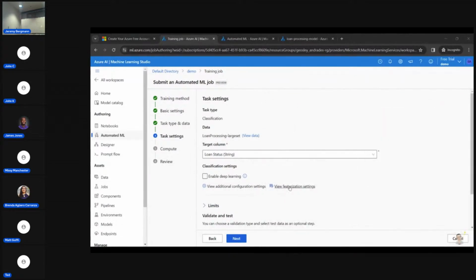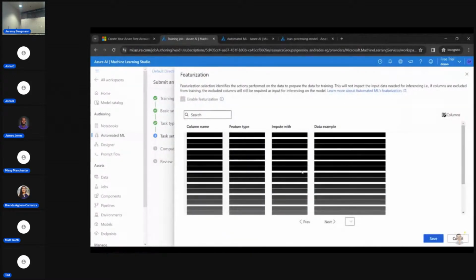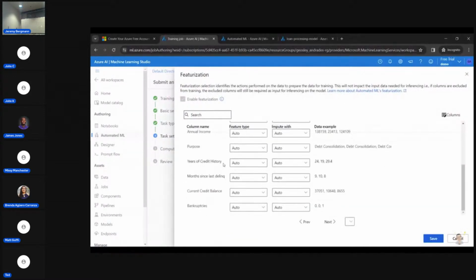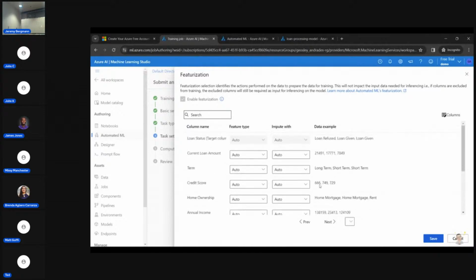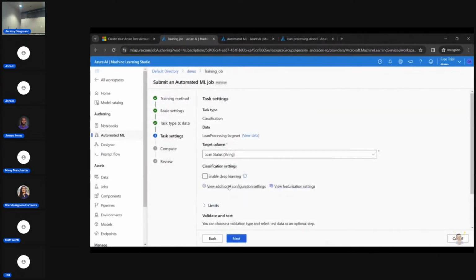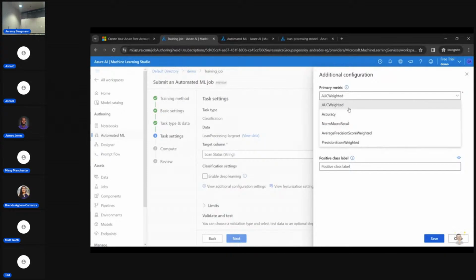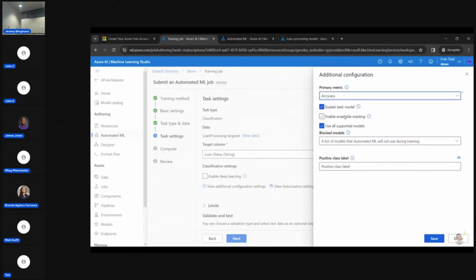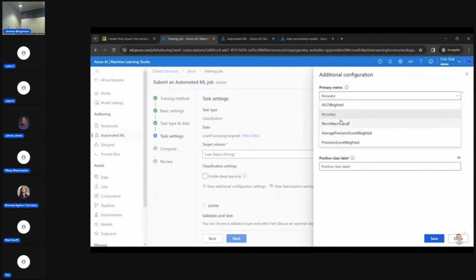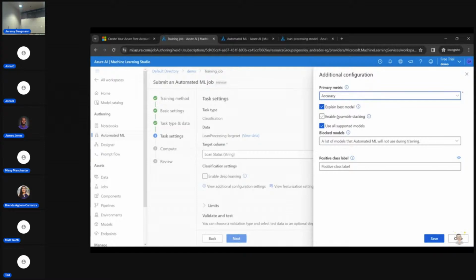Okay, so there is view featurization settings, which will give you all the columns that are added in the dataset. And then you have view additional configuration settings here. So in our case, we would like to select the primary metric as accuracy. You can select the primary metric; there are various other ones here. We want to be very sure whether the loan is given or not, so hence we are selecting the primary metric here as accuracy.